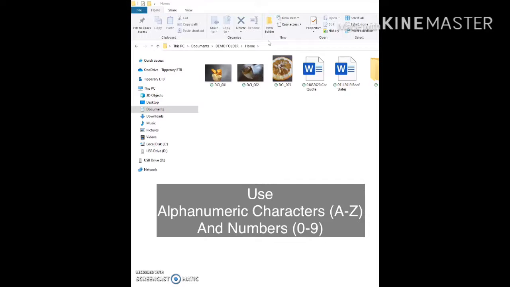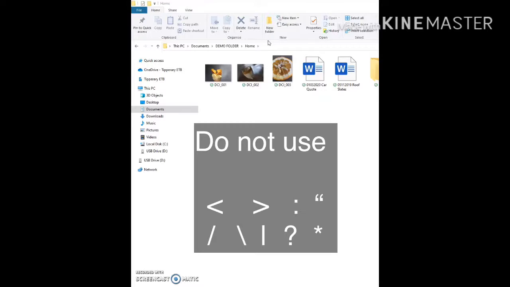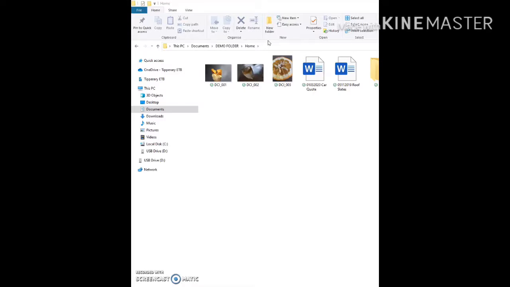Very important to use only alphanumeric characters, the letters A to Z or the numbers 0 to 9. Again, I'm going to put up a list of the punctuation and special characters that you should not use in a file name.